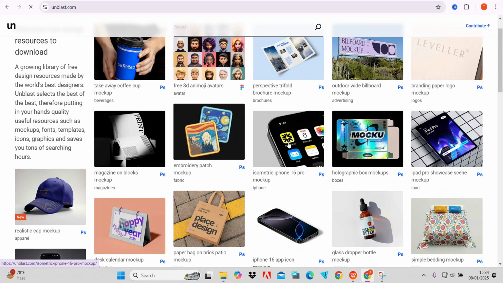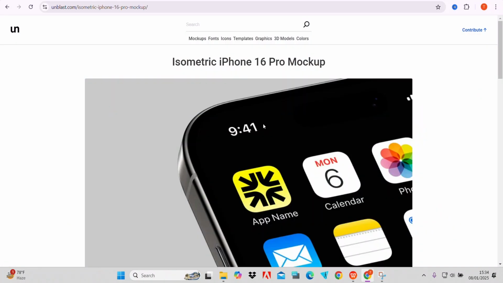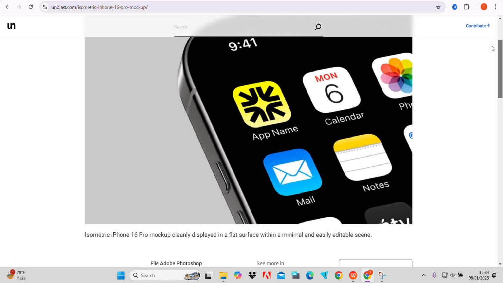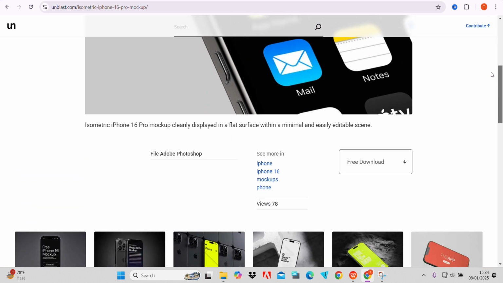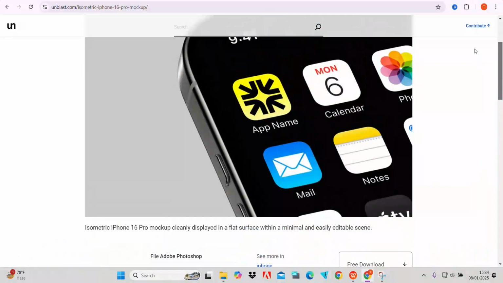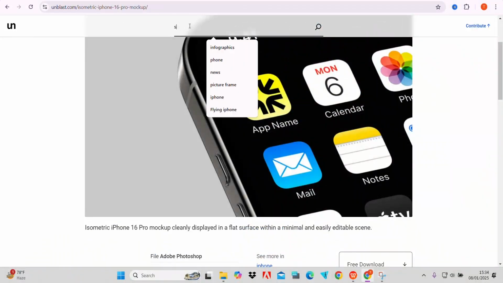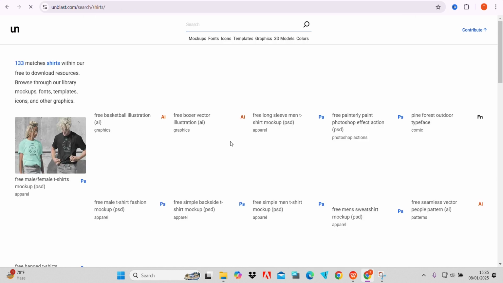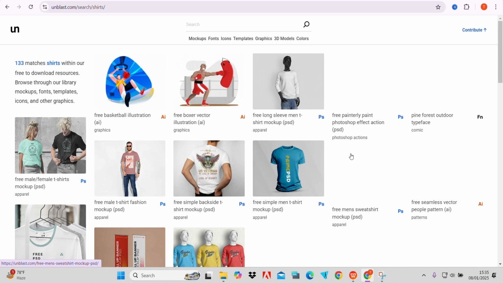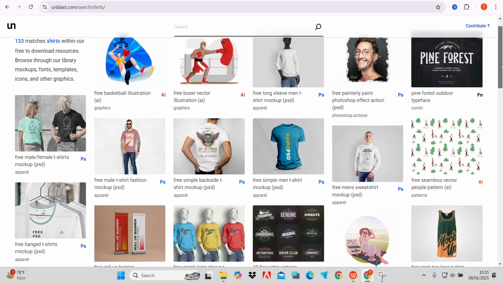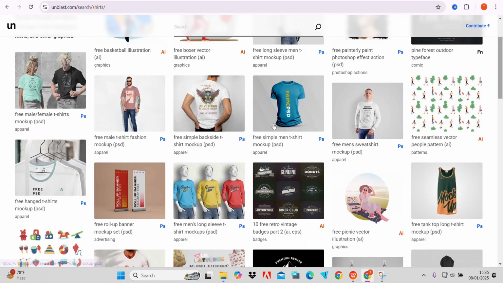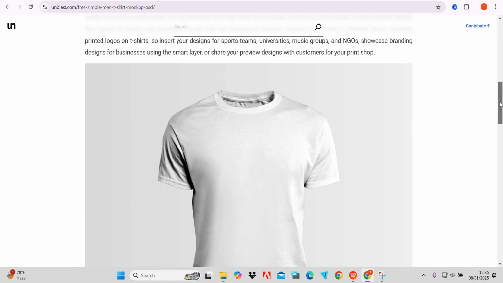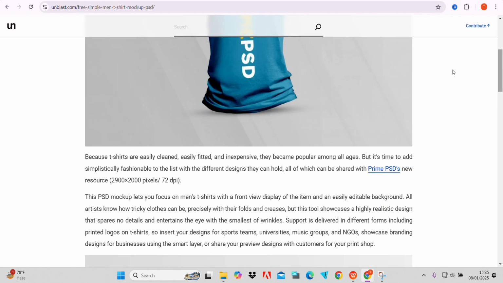So these are actually free, so you can just try this out to make your work stand out. Let's take a look at this. So you can actually download this. Just click on this free download button here, then you'll be able to download this and make it. But let's do something quickly. Let's search for shirts. So let's see the available shirts. Yes, I love this. So we can actually download this and make use of this for our presentation.